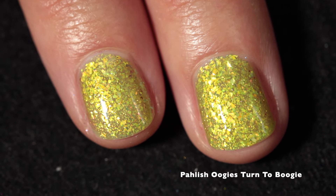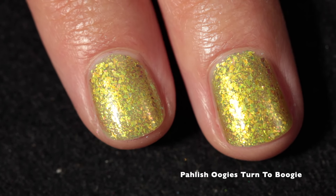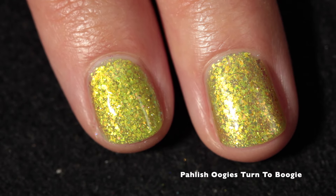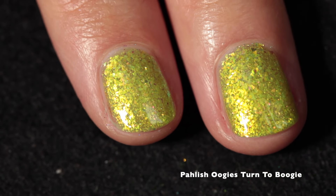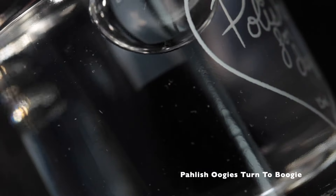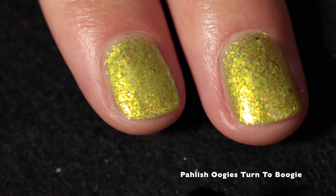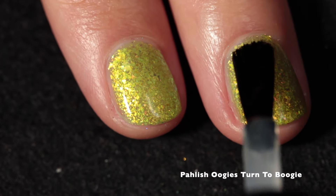It just makes it even more acidic and deep and green and just very Oogie Boogie. I absolutely love the sheen on these flakes and I love the color — I love a good greeny chartreuse shade and this one is just so beautiful. I'm also finishing this off with Polish for Days Crystalline Top Coat. It does dry quite shiny, but of course top coat further enhances the shine. This is going to be easy to remove — you might get a few flakes stuck to your fingers but they'll come off easily, and I did not experience any staining whatsoever.